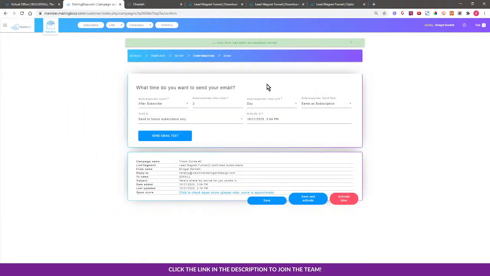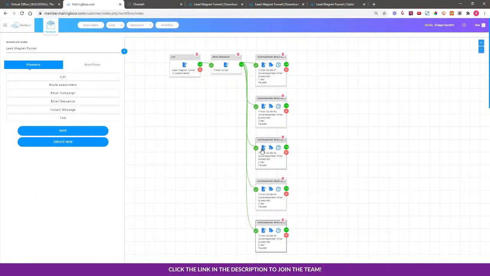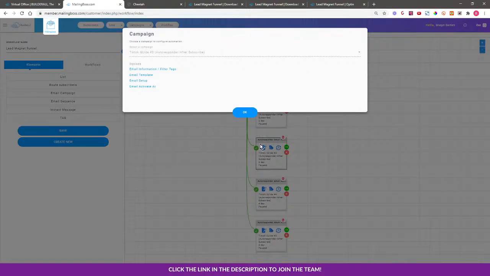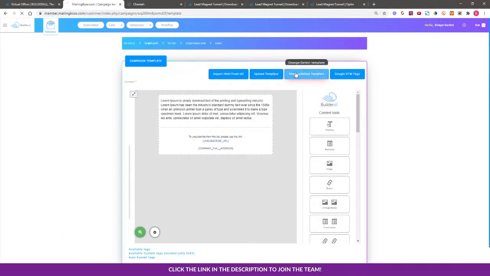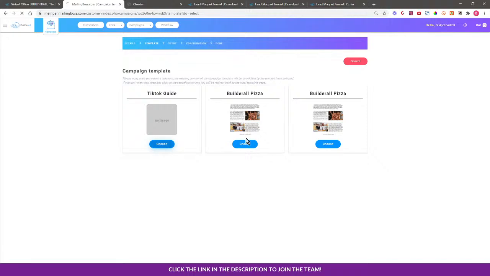And day 2 is fine. That's exactly what we want. After we send a test email, we'll check the spam score, and it's a 5. So I am almost positive that it's because of that link. So again, make sure that you attach a domain. So we'll click save, and we'll activate this later. And let's go on to email number 3, and we'll choose email template, and we'll select our template here.